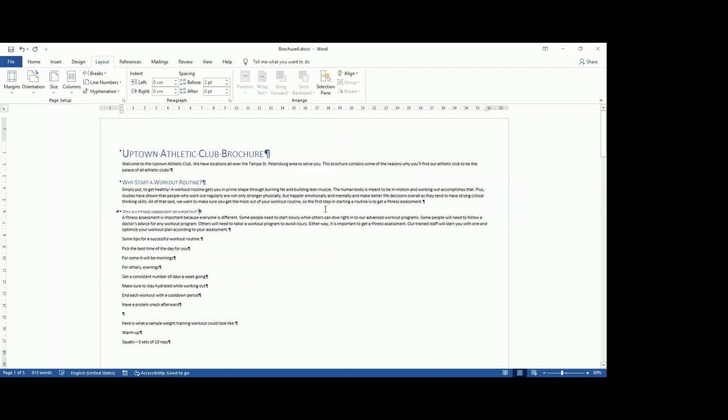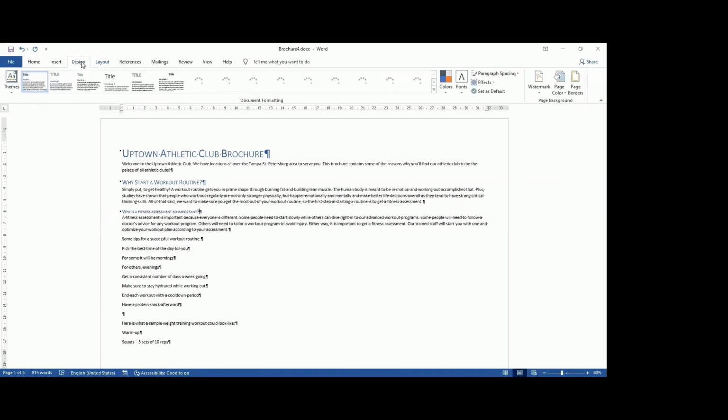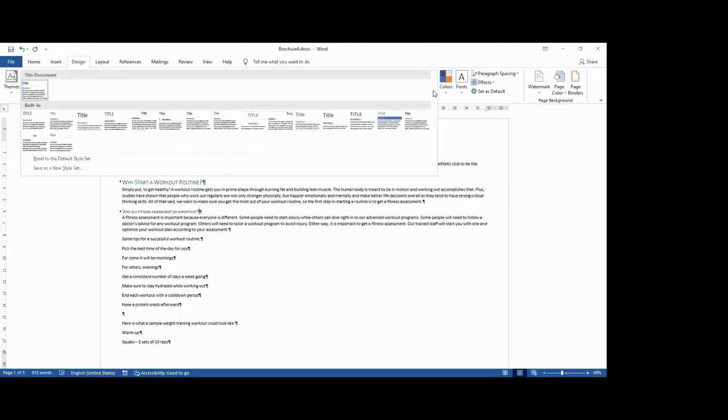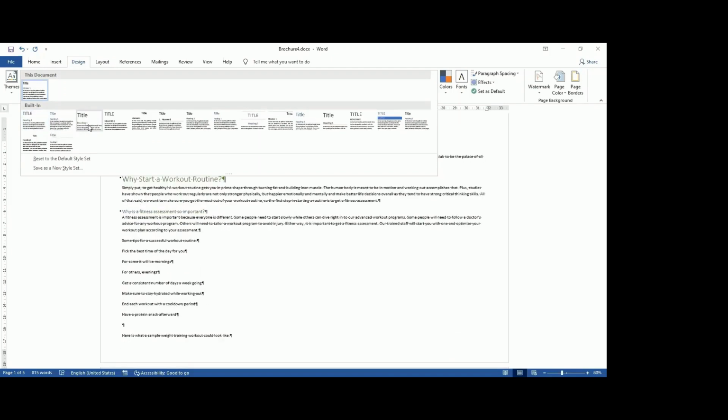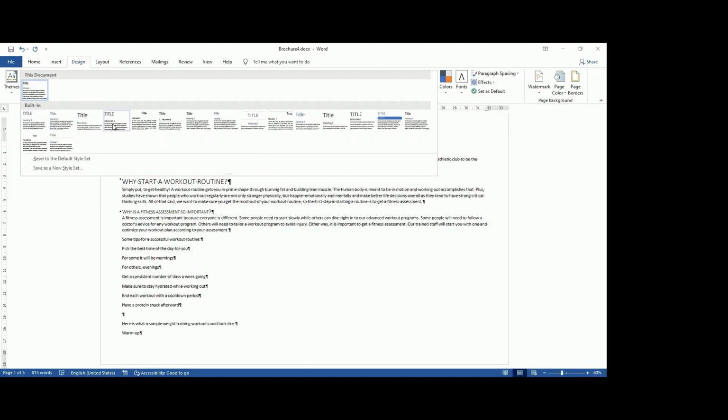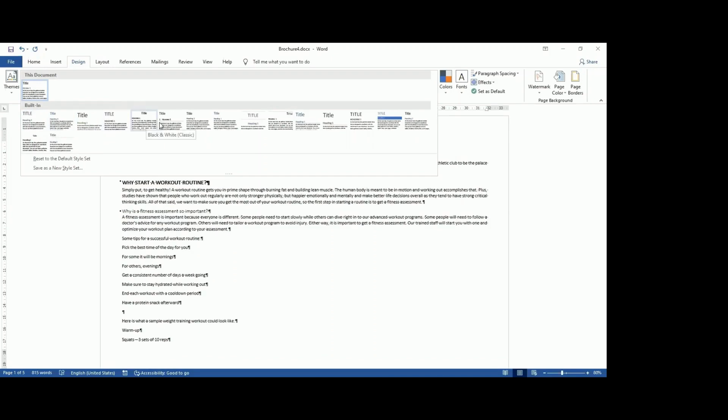Now this is a very interesting thing in Word again. There are certain styles given to us in Word. So if I go to design, I've got something known as themes. Here I've got different themes. Basic elegant, basic simple, basic stylish, black and white capitalized. For each one, the format is changing.